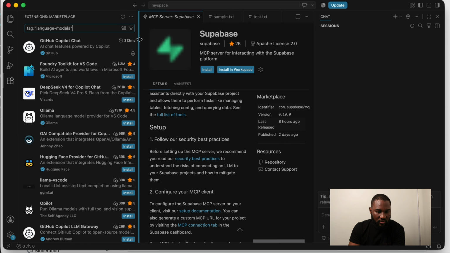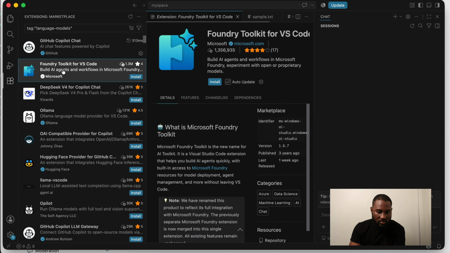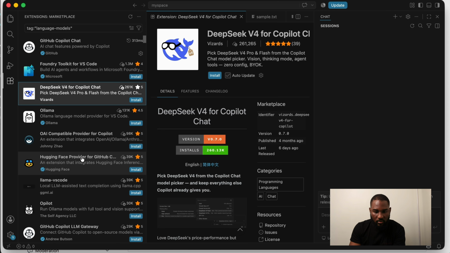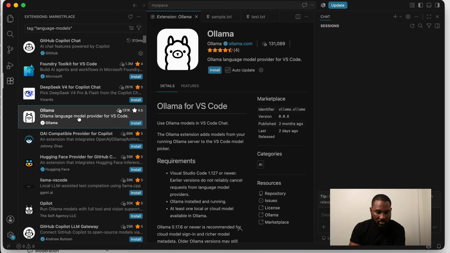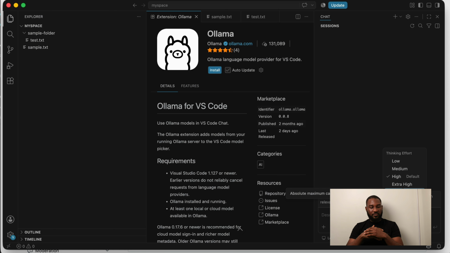If you click on that, you see model providers here, which you can also install. Here, we are already using our GitHub Copilot, so we'll be using our GitHub Copilot. Some also use DeepSeek, but we're not going to use DeepSeek here. We're going to be using the GitHub Copilot for our flow. And here also, you can adjust the thinking effort of your model.